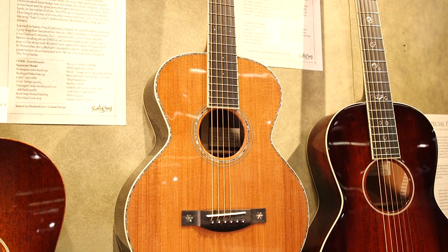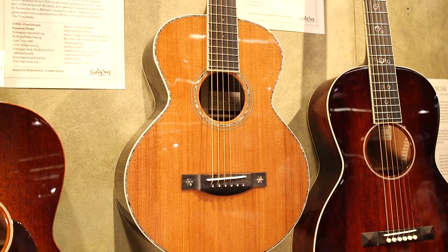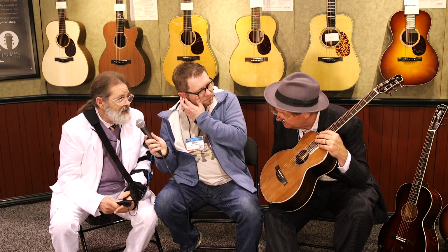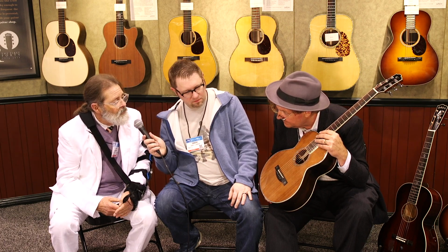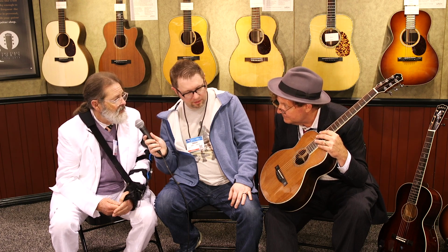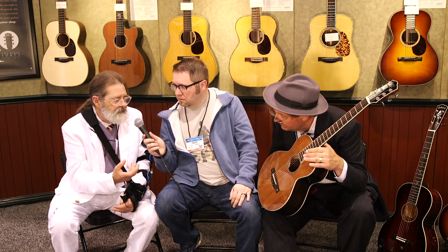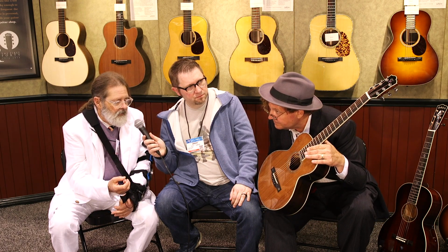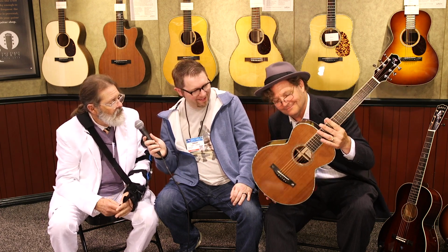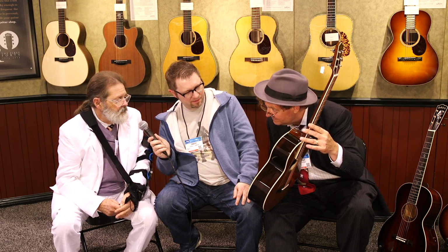In this case, this top is redwood from Fort Ross in Northern California. This was built in the early 1800s. The wood's probably from the late 1700s. It's reclaimed from the chapel, and it's as if angels made guitars at their birthday parties, that's what they'd use. It's also combined with unattainable Brazilian rosewood.